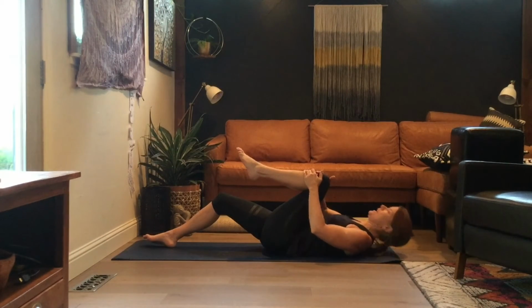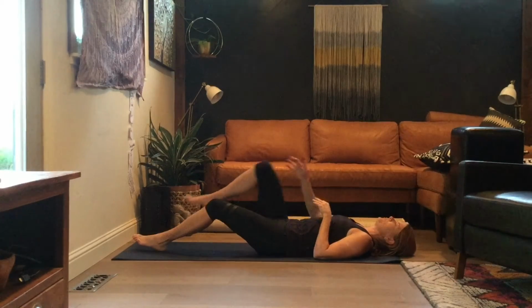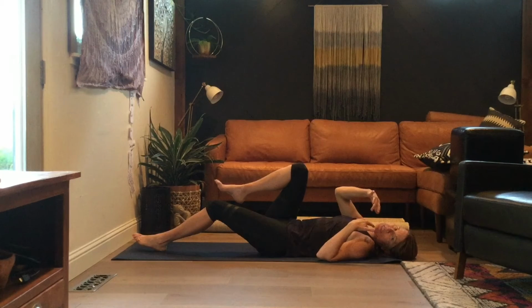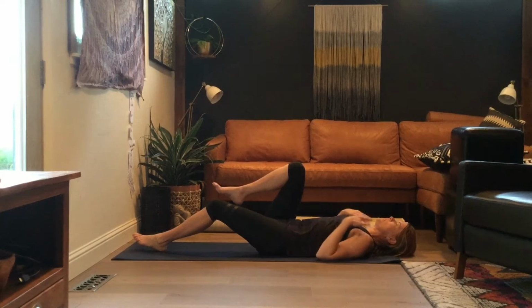All right, head down, foot down, switch legs. So remember that sometimes you'll feel this neck fatigue, and that's just because you're lifting your head and holding it. Anytime you want to put your head down, that's fine for a moment, and then try to raise that head up off the floor so they can train those muscles in the neck, okay?